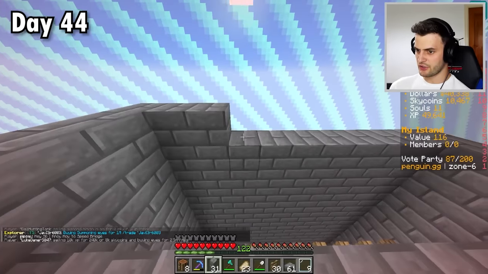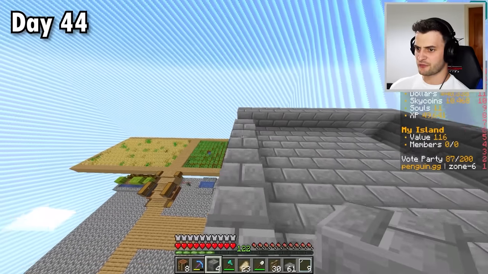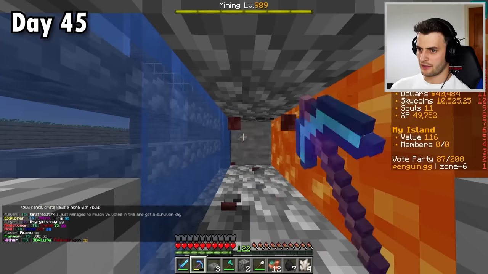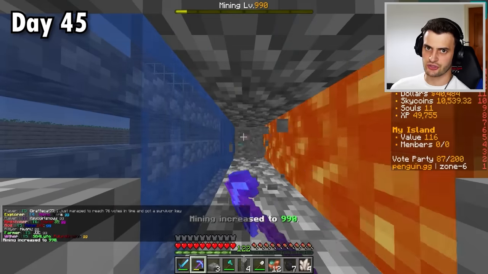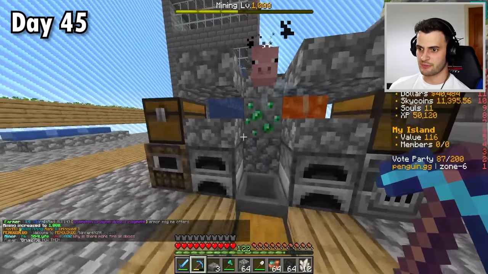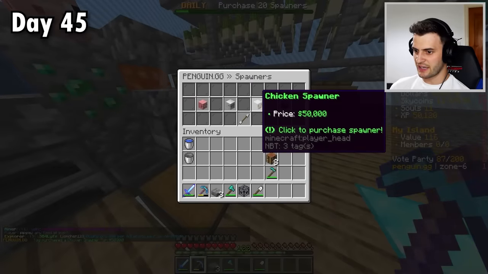And begin building the third layer, which will be for the chickens. I need 50,000 to buy it, which is now done. I can get rid of the animals. And then I need to earn another 10,000 to buy the chicken spawner. And that's mining level 1,000. That's a bit of an achievement, isn't it? It does give me enough money to get a chicken spawner.